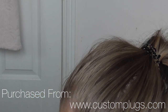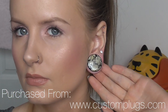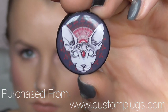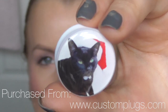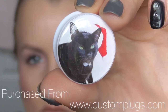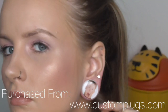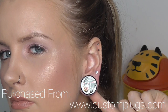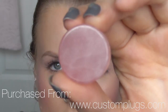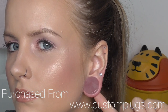One of my favourite pairs is the one with the cats that looks like a tapestry handbag — which is amazing because from far away you can't even tell they're cats and then you get close. I just really like these, they're another one I wear every day. And just a kind of sphinx-y sort of cat one. These ones I got custom made for Christmas — a picture of my cat wearing a Christmas hat turned into a plug. And obviously you need Macaulay Culkin in your life because Home Alone is what Christmas is all about. These ones aren't from Custom Plugs — they're from Stretch It Body Jewelry, the ones they sent me free to review.